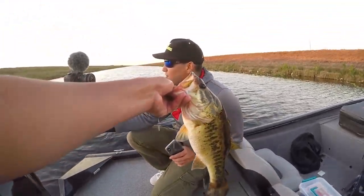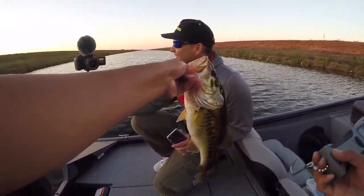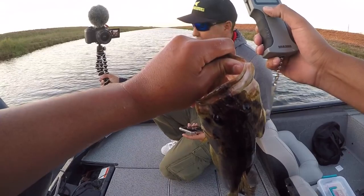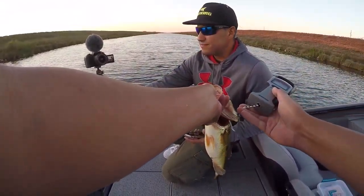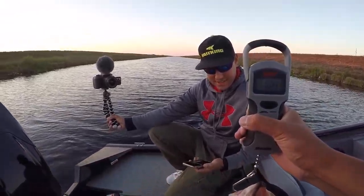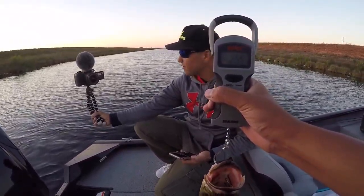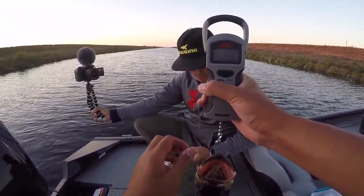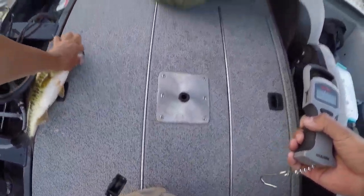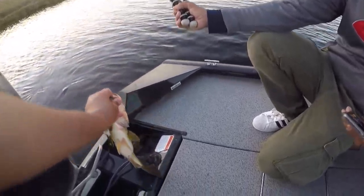There he goes. All right, here's a location that we've never fished before. Here's chunker number 3. Look at this little donkey right here. Third biggest one. Oh my goodness. No way, this guy's another solid 3, man. What a beaut. All right, this guy weighs in at 2.55. Yes, sir. Later, buddy. 3 fish down, 2 fish to go.